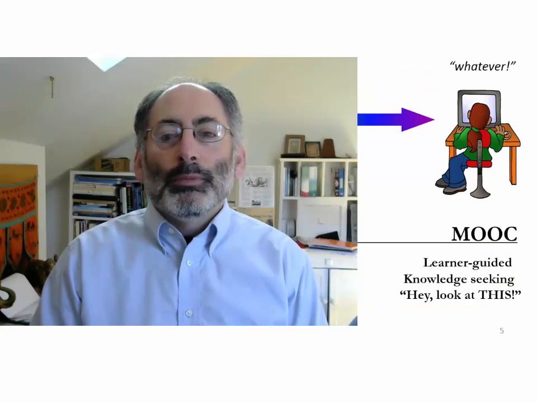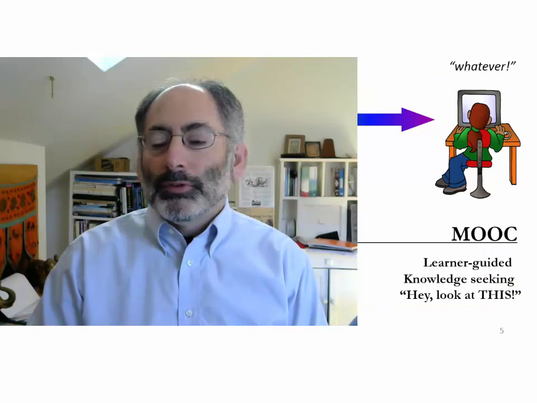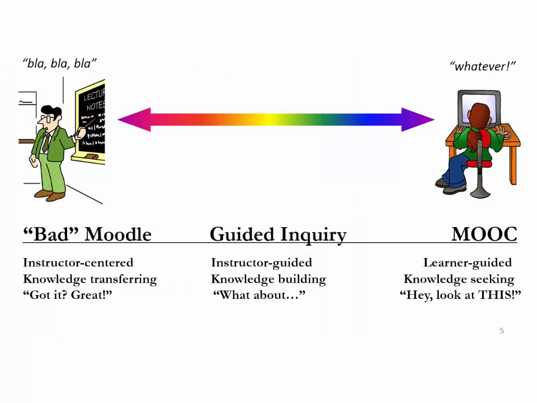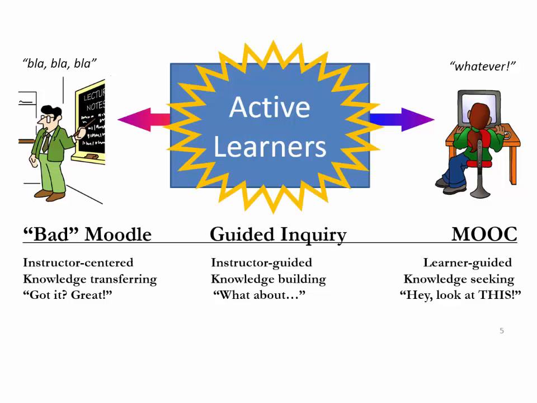Now you can run Moodle as a MOOC where students have topics and they go through them on their own. And hopefully there are enough students together on the same thing at the same time to get something happening. But the ideal space, again, is where people are in the same area at the same time, but they have some flexibility about what they're doing. That's where the active learning happens.